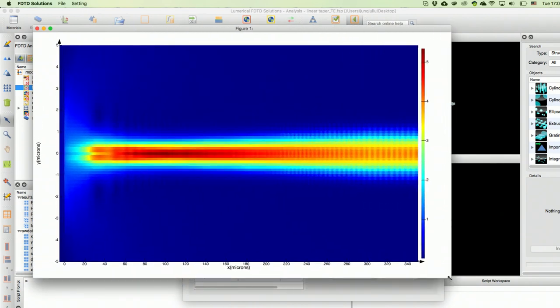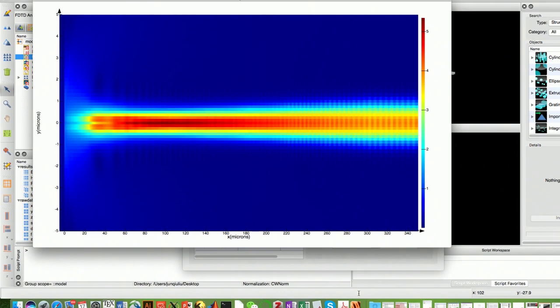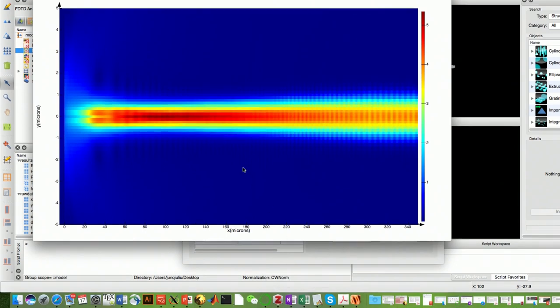So let me just rephrase my question. If you didn't have that waveguide, you would still see something at your monitor, wouldn't you? No, you're not going to see it. After hundreds of micron, you don't see anything, or you see a very weak signal. Okay, so that's my question. How many micron does it take for the background to go away?